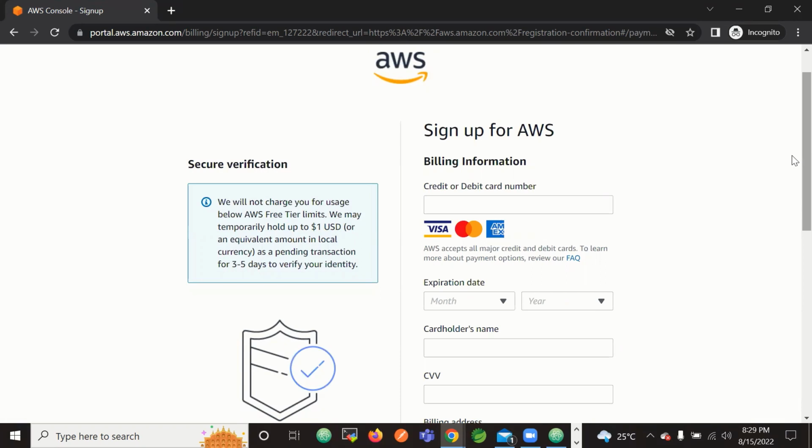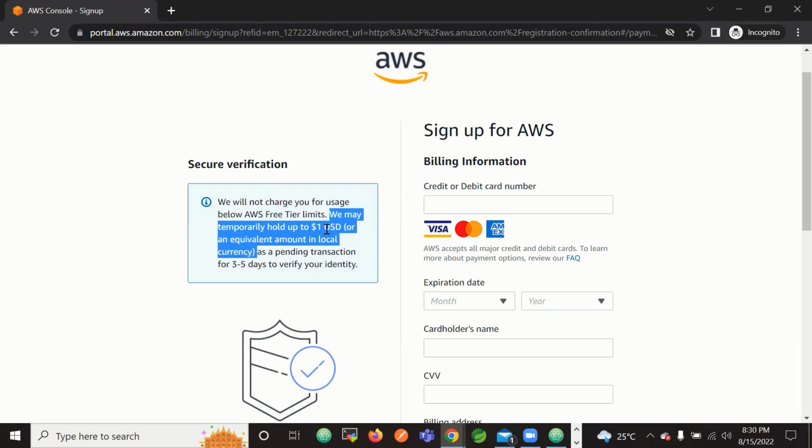So what I will do is stop my screen share, enter my credit card or debit card number, and then restart my screen share. Okay. Here what it is saying is we will not charge you for usage below AWS free tier limits. If you use within the free tier limits, we will not charge you. We may temporarily hold up to 1 USD or the equivalent amount in the currency.